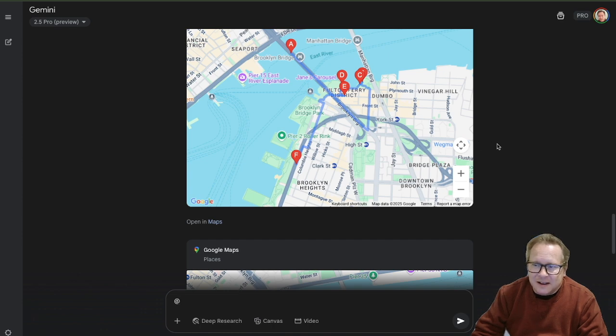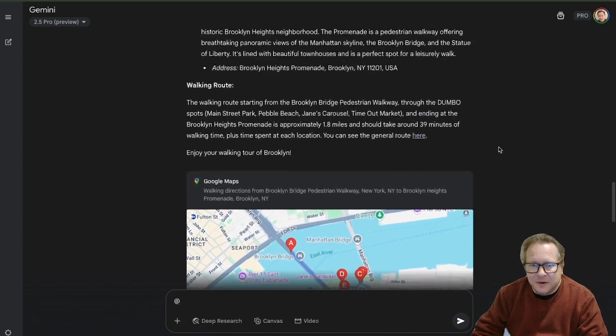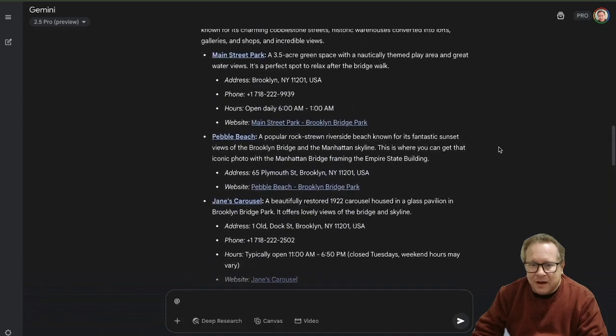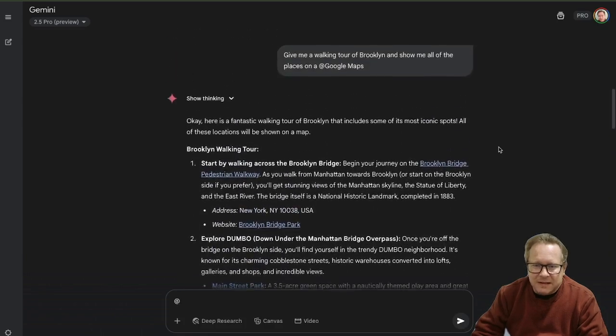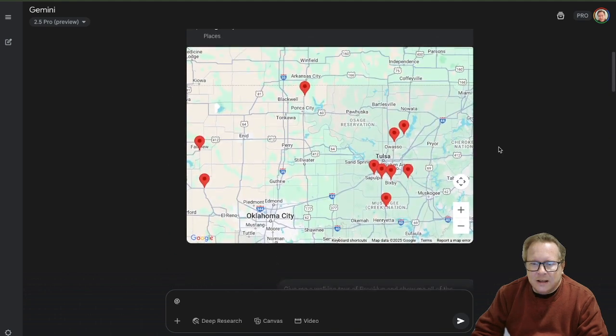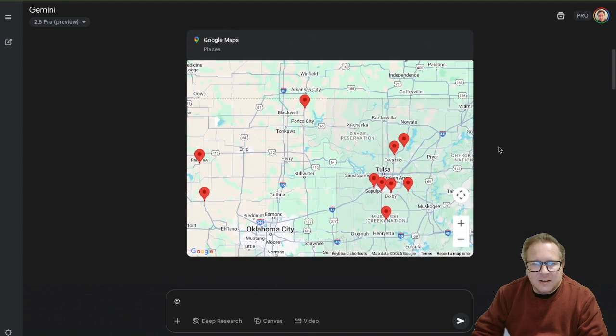I saw this function and thought it was one of the coolest things ever. Honestly, the first time I used it was a few days ago when I was doing this walking tour of Brooklyn. And then it occurred to me when I saw the list today of these stores that might be purchased, I just decided to drop it in and see if I could get a map and get a better sense of the overlay of what this would look like in Oklahoma.